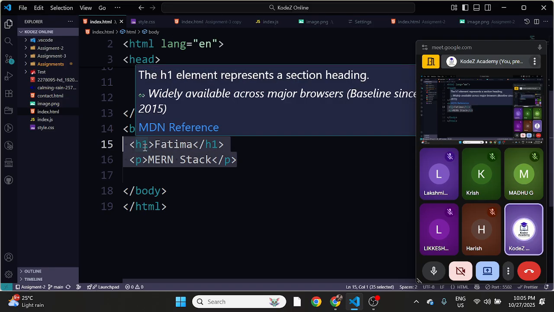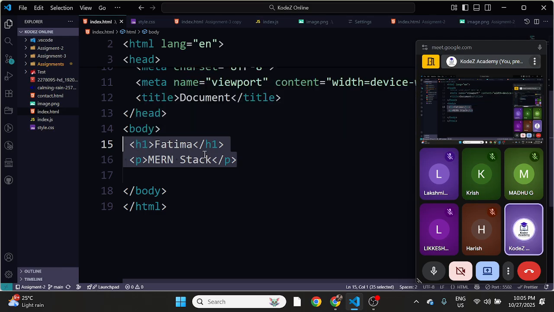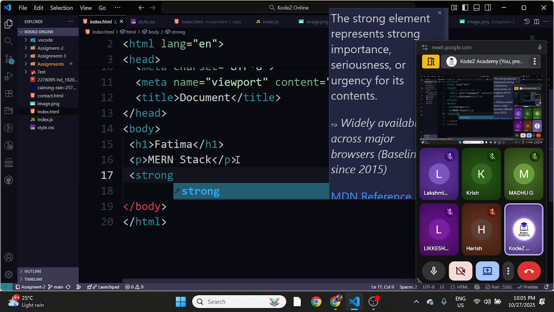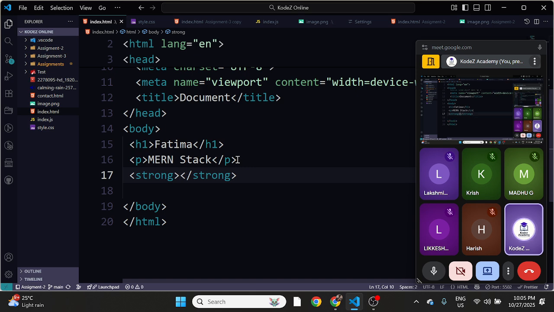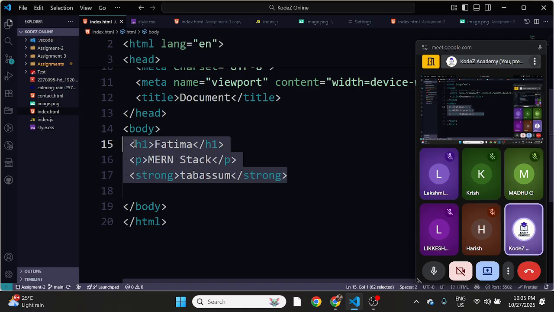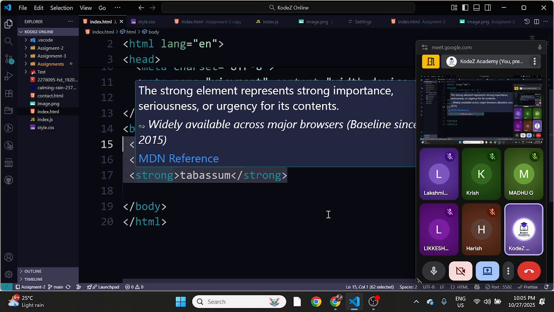Why are we calling these siblings? Because they are not nested with each other. They are on the same level, right? We ended here and here also we ended. Suppose I am taking one more, suppose I take strong and I am giving my name. Okay, so these three are siblings. Why are we calling these siblings? Because they are not nested with each other. They are not inside it, they are on the same level, so that's why we are calling this a sibling.